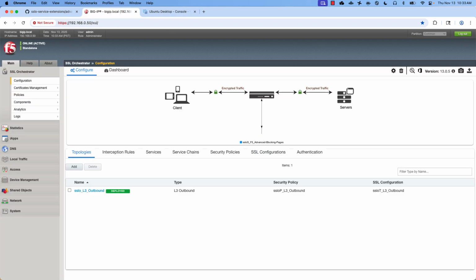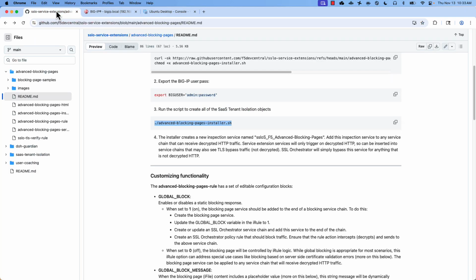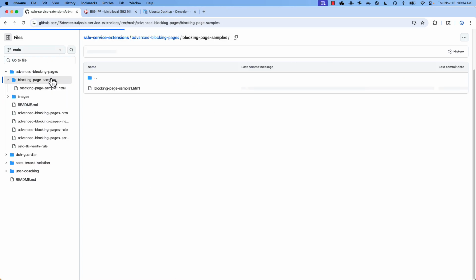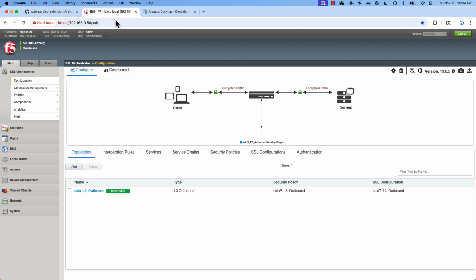So what if you wanted to, say, customize the blocking page? Well, it's not too difficult to do. There are examples that you can pull down from this page here, and that's what I've already done. So I'll show you how to load that.